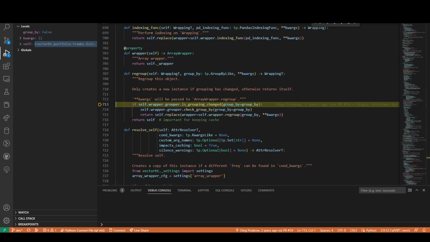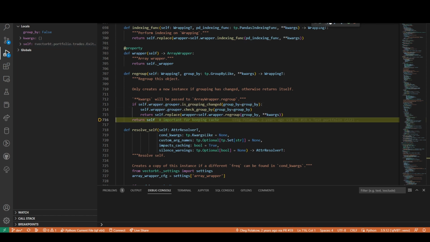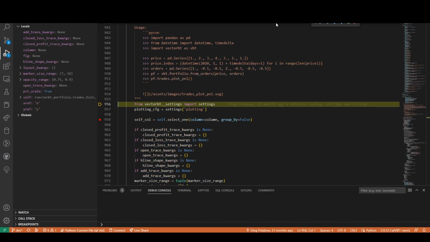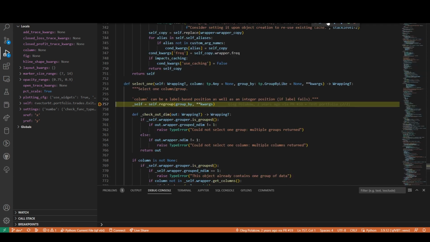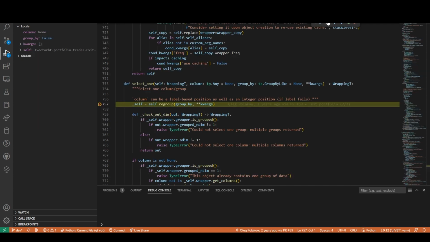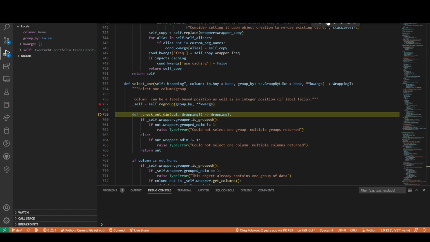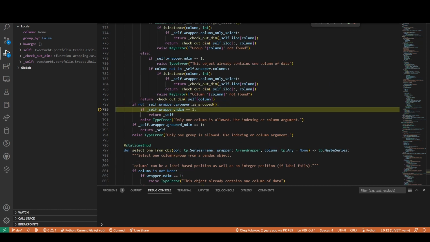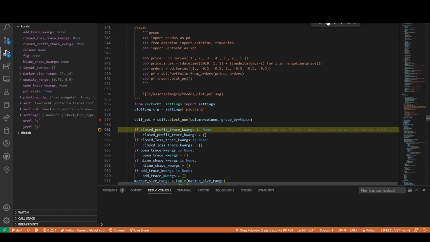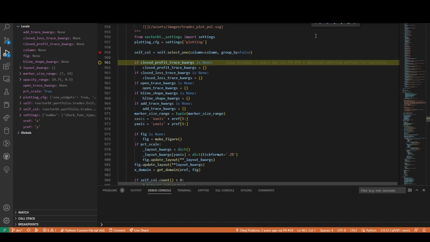So here we're gonna wrap it. Now we have moved our way into trades. Close profit trace chords.